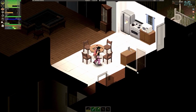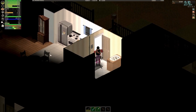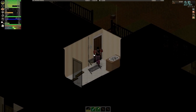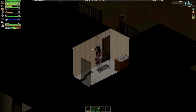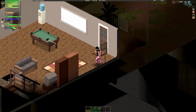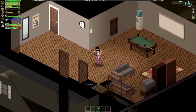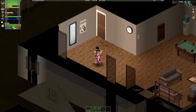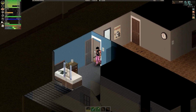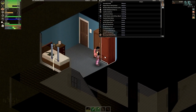Okay, so I think I'm going to leave these guns upstairs. I know I've left some stuff down here, but for the most part, when it comes to firearms, I like to leave them in the secure part of my base, because you want to have the guns on hand for when you think, oh shit, I really need to work or I'm going to lose this place. So, hence why we're going to put some of that stuff up here.